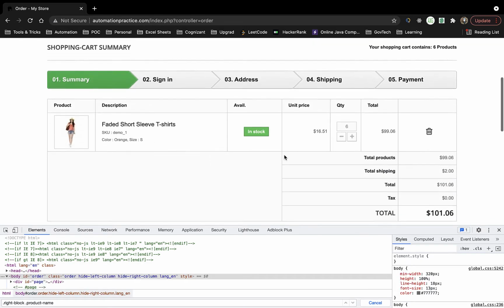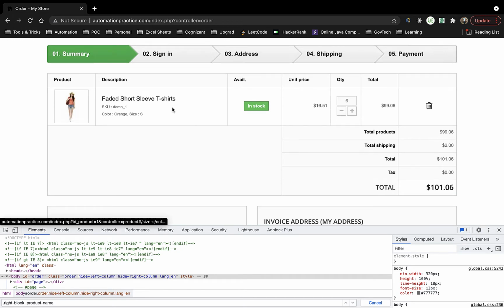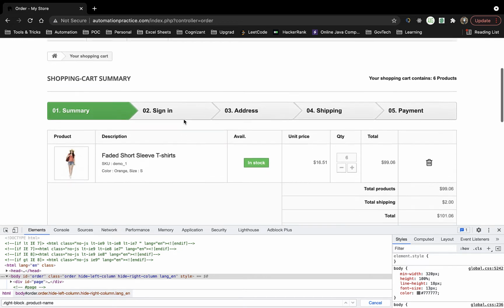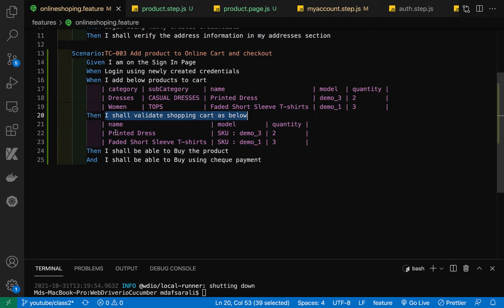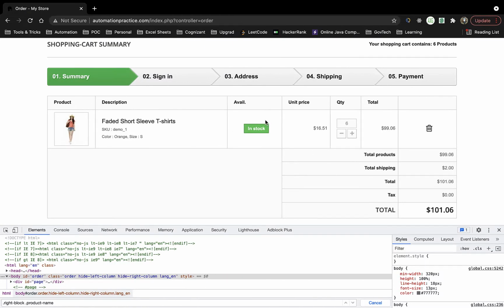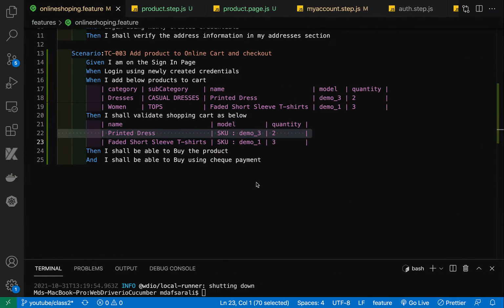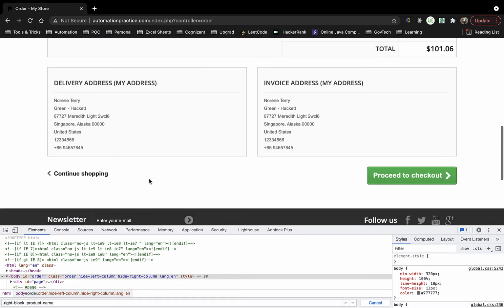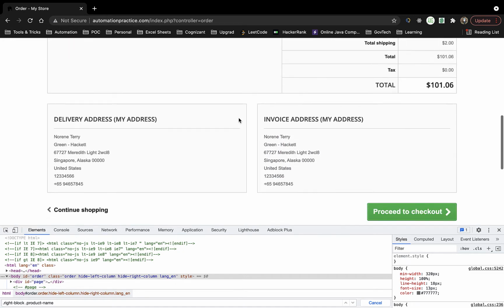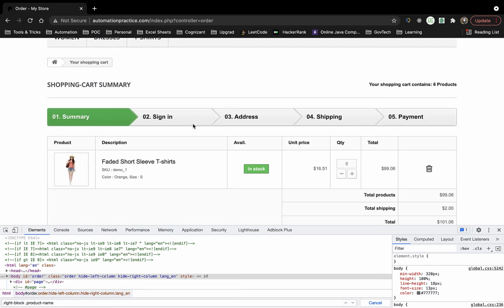In here we need to validate whatever we have already added in the checkout page. We need to validate the name, the model, the SKU model, then the quantity. Also we'll be validating the delivery address, which is the same as the address present during our account creation.